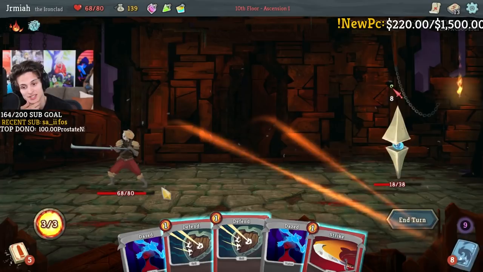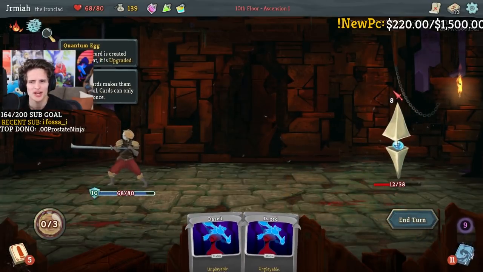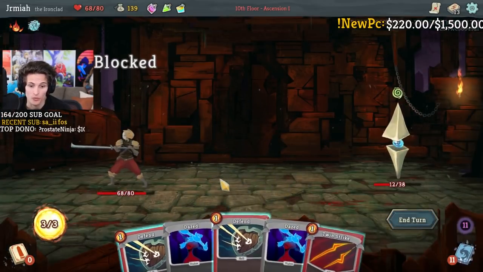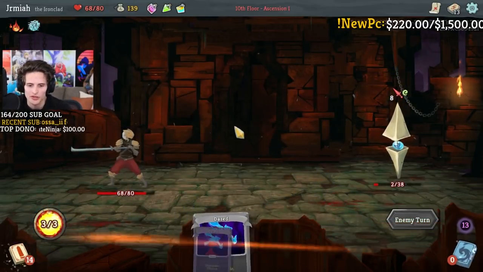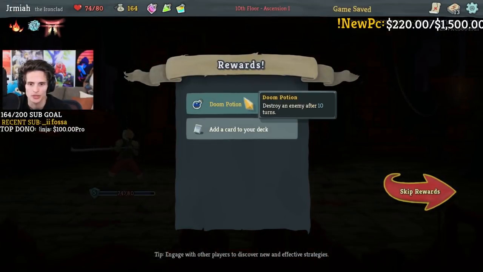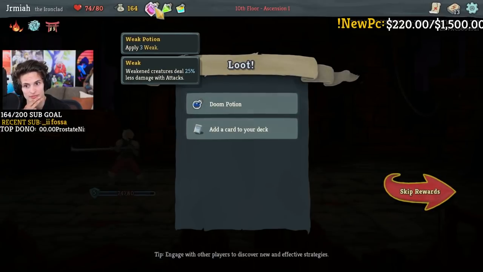Does it apply to burns? When it's created during combat, it is upgraded. Does it apply to burns? We're gonna find out. I think Chrysalis and Metamorphosis would be pretty nice though. Tori. Destroy an enemy after 10 turns. So does that work on bosses? Do I just do this on a boss and it's done in 10 turns? Let's test it out for science.